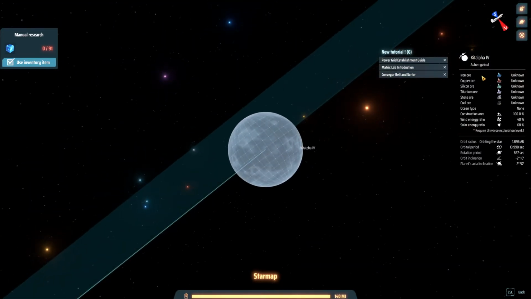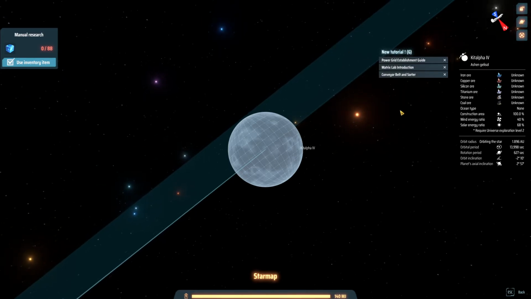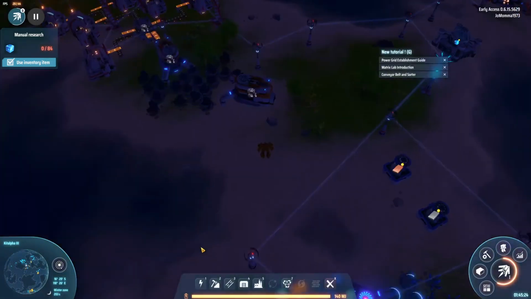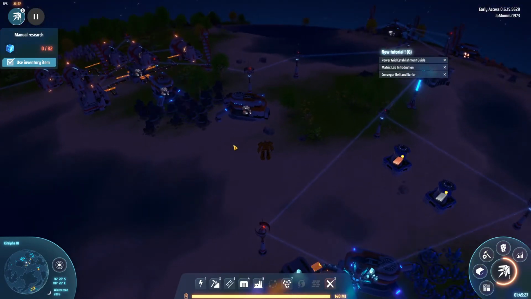See how everything says unknown? And there's a reason for that. We will have the ability to look on them, but not just yet. So let's escape out of that. Now we're back to the planet. And let's escape out of that. And we're back to our little selves on Kit Alpha 3, which is the name of our planet. I don't think we've talked about that.